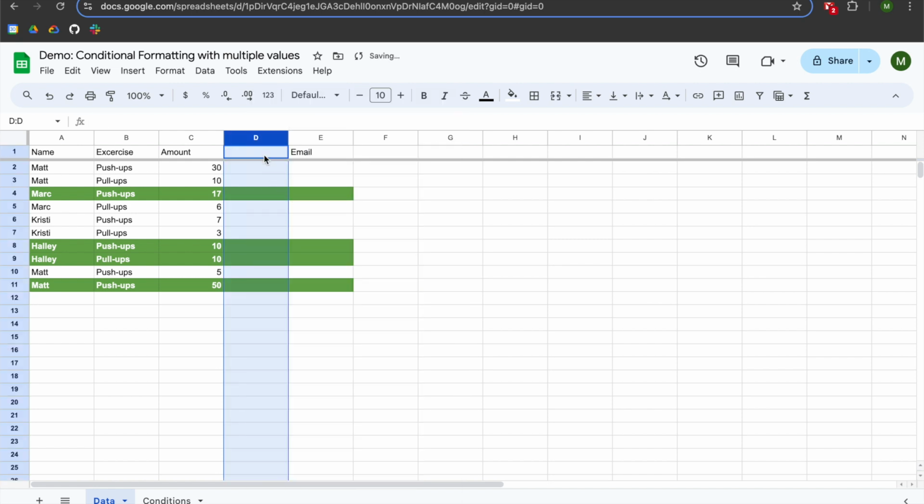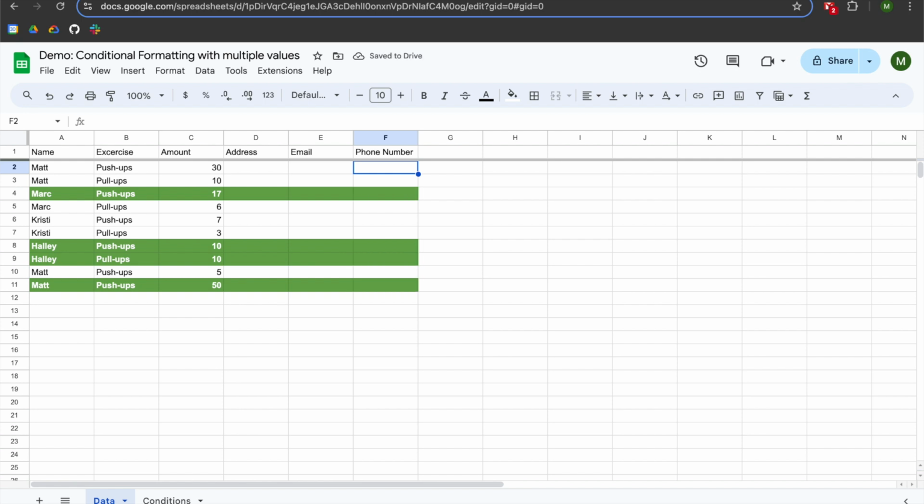Additionally, we could enter a column to the left, and you'll see the formatting will stick with it. So we could say address, and then same thing over here. We can add in phone number, and that formatting will expand over as the script automatically responds to the stimuli.